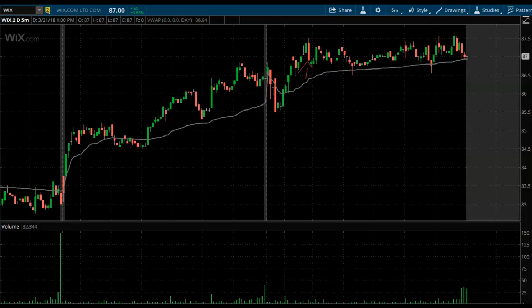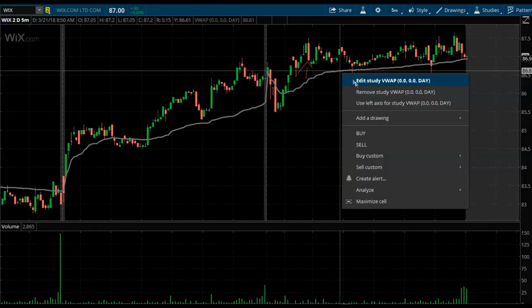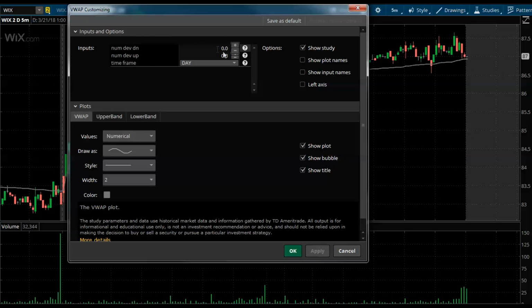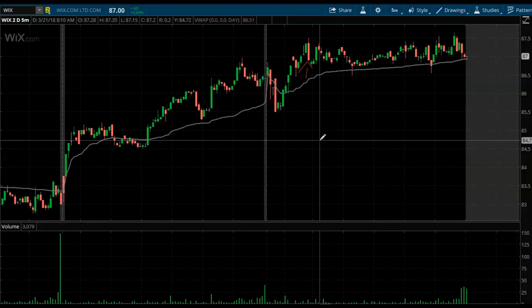But look at this, it's just a standard VWAP setting. I don't use the upper band and lower band for some of these settings. This is just regular old settings right here, and yeah, I got 0, 0 on the deviation numbers, just standard, nothing fancy. But again, it's just a gauge. It gives you an idea of where your stock may trade, but it puts a little bit more power in your hands, as you saw.